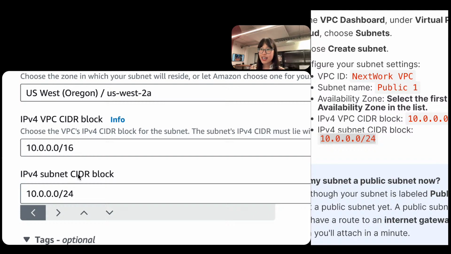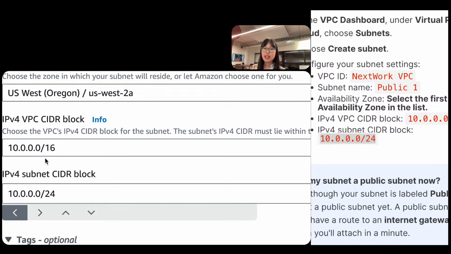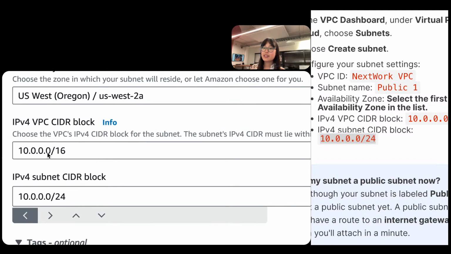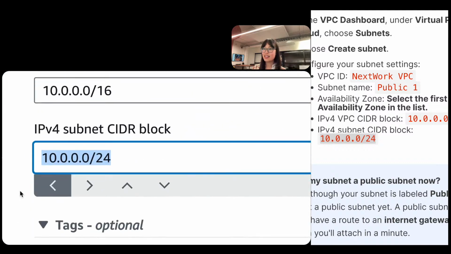What that means for us is, out of this entire big range of addresses, 10.0.0.0/16 basically means that the third and fourth numbers can be anywhere between 0 and 255. So if I were to illustrate, I'm going to borrow this text field as a little writing space.